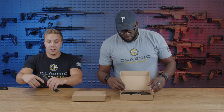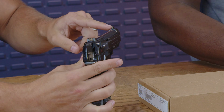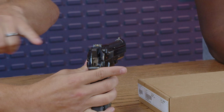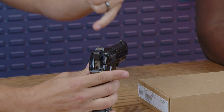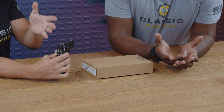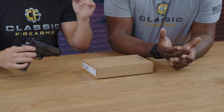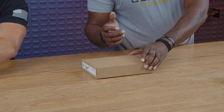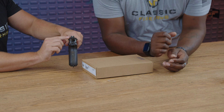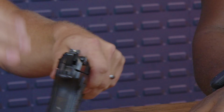So right up front, you can see we have a single white dot front sight, and then a rear U-shaped sight, which is nice. It's also painted. Now, some of these, because they're surplus, the painting isn't necessarily all there. It's about halfway there on this one. On another one I have right here, you can see that the painting is all there. So depending on which one you get, it will vary a little on wear and tear.